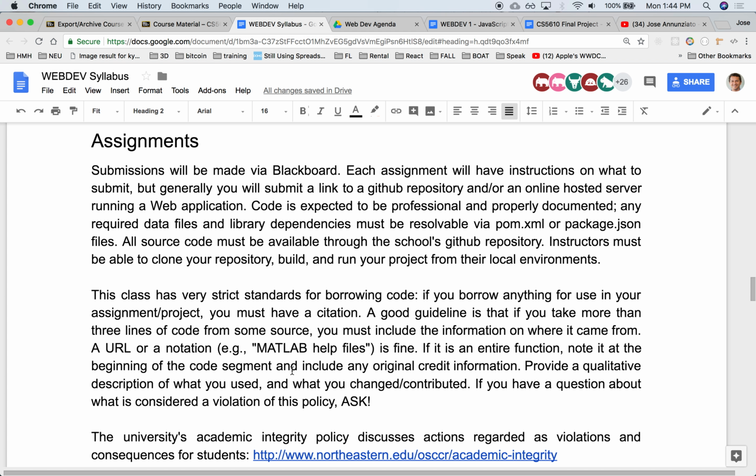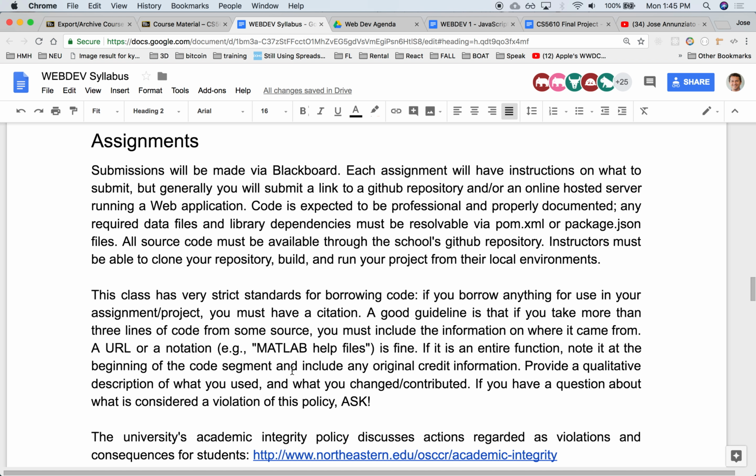Now, typically, we've gone by the release date of the release on GitHub, as opposed to the submission on Blackboard, to consider the late policy. But it's just so much extra work for the TA to find out if something is late or not. So this semester we're going to try and make it a little bit easier for the TAs, and we're going to go by the submission time on Blackboard. Whenever you submit on Blackboard, that's the submission. Oftentimes there's a discussion where students say, well, no, but I created the release on time, it's just that I never submitted on Blackboard. Please submit on Blackboard on time. It's just a URL. You just have to copy the URL, paste it in Blackboard and submit.